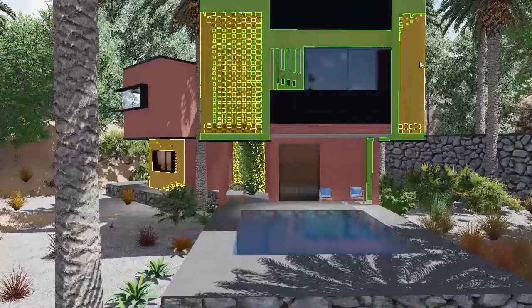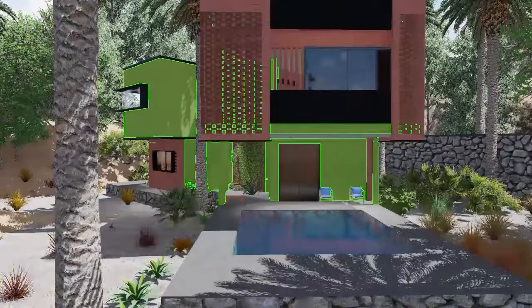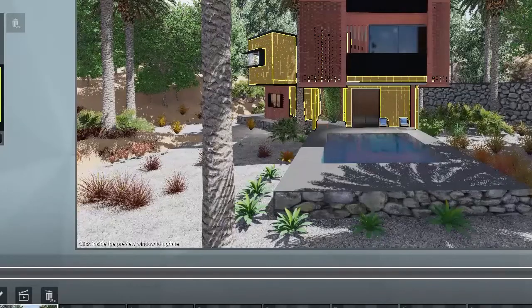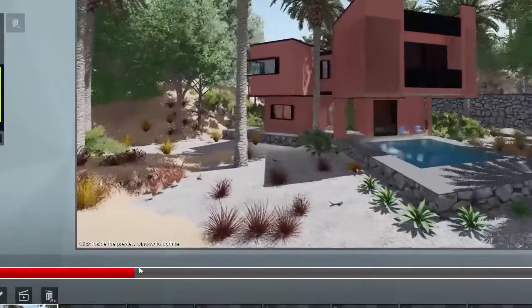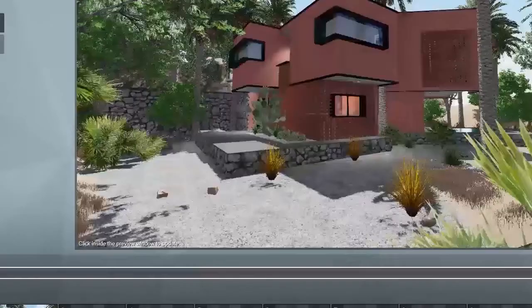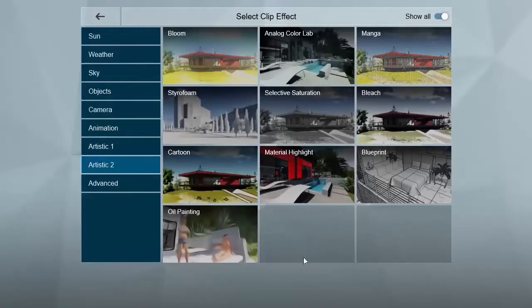And here in Material Highlight we show the bricks. And remember, this is working as a layer. To the next one, it will glow like that. And you can use this setting for showing your materials in your projects.